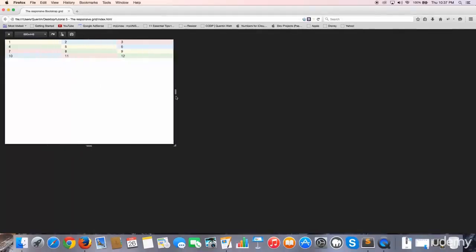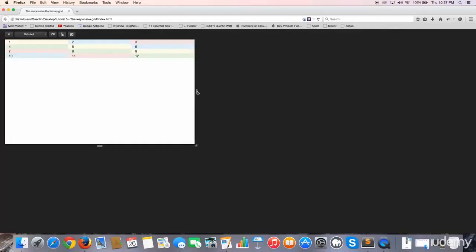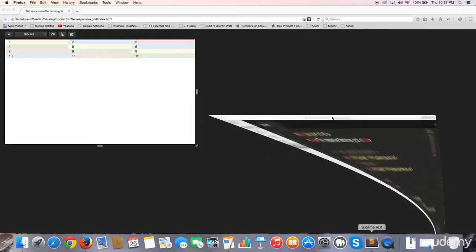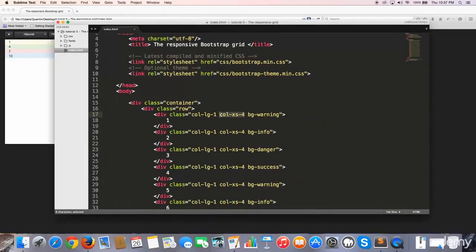But now let me scale up to a small view, which is like an iPad width, by the way, at 768. Okay, so anything below that is an iPad width, and as you can see, we're still using the extra small rule, which I applied over here. So this extra small breakpoint is applying even to the small screen.